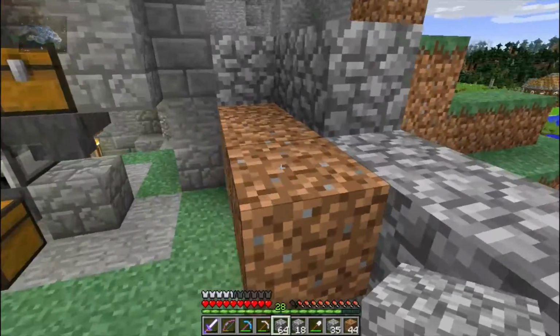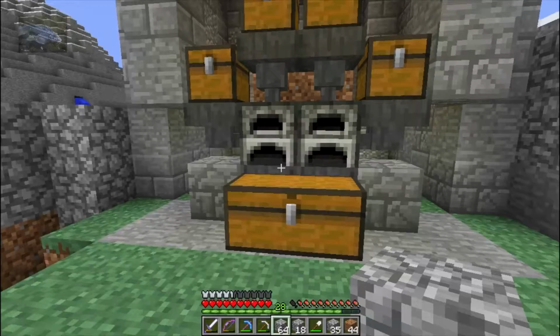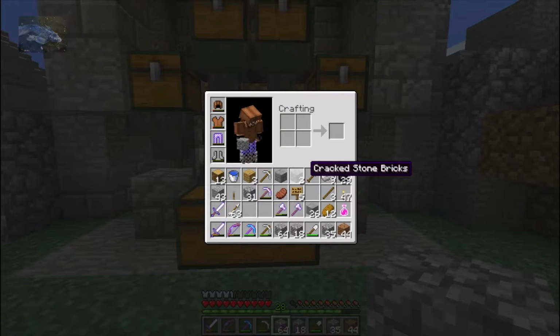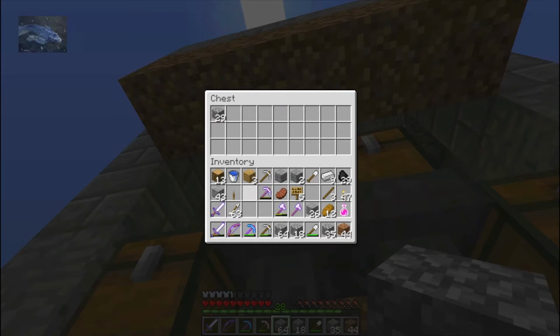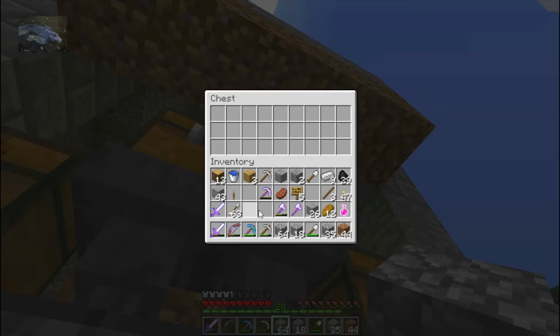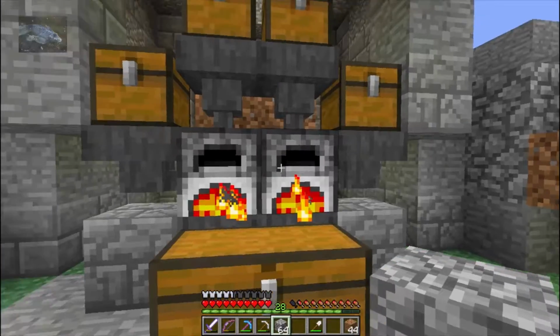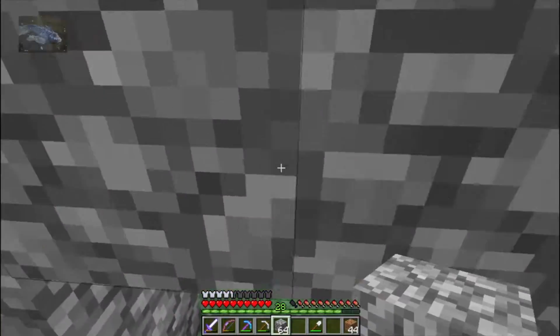I mean, the worst thing I could do, of course, is screw it up and totally mess everything up. In the meantime, I'm going to need to smelt up a little bit more cobblestone because I am practically out of stone bricks. So we'll just stick all of that in there, and that's andesite, and we'll just stick all of that in there. That should be enough cobble to at least, you know what, I should have used that one. There it goes. Got some cobble smelting up. I hope I have enough. I'm going to have to get some more coal.